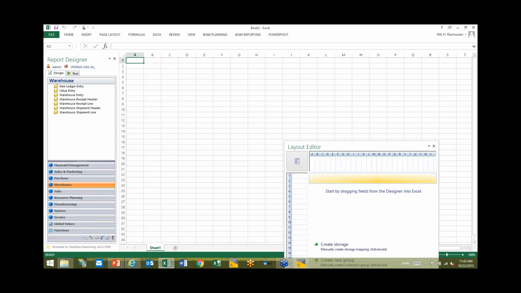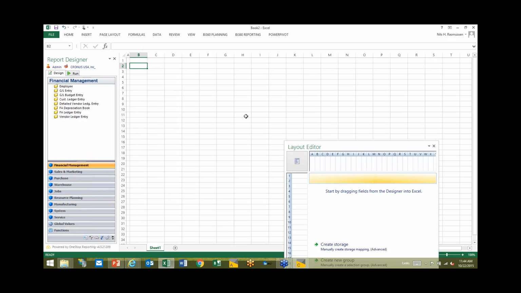And the same if you use the warehouse module in NAV, it's all here, and you can report at that. And if you use jobs, that's in there, and resource planning and manufacturing is in there as well, reporting on production orders and so on. If you don't use some of these modules, they simply don't show up because it will see that they don't exist in the underlying NAV database. Now we're going to build something simple. We're going to do a simple financial statement.